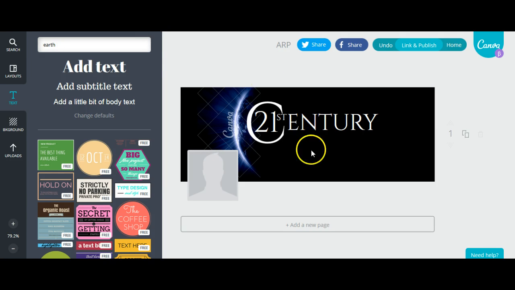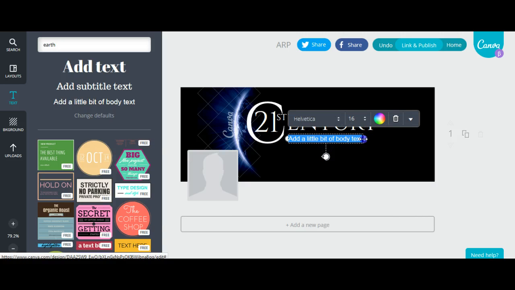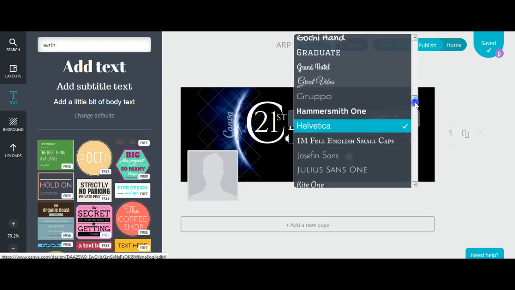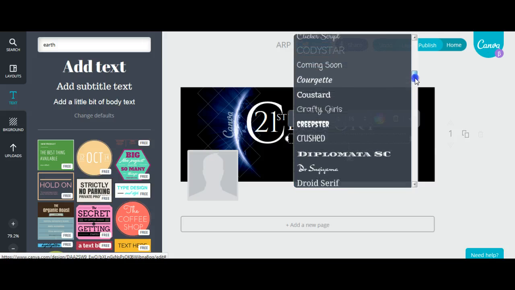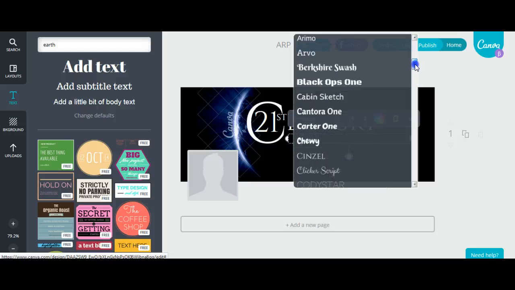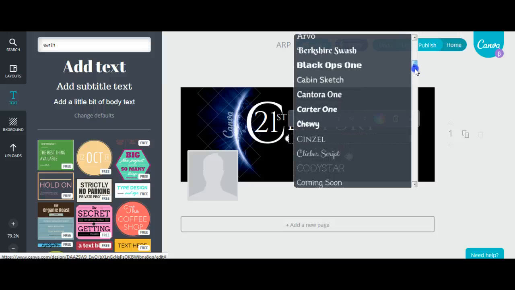And then I put business strategies underneath. It's a really cool thing to have big letters of the main word or the first word, and then the following words smaller, like I did in my fan page. So I can click on this little text here and slide that over, lengthen that out, and I'm going to show you a little trick. You've got to get creative. The key here is going to be the font. So I'm going to change the font. I'm not going to use the same font. I want to get a little creative and change things up a little bit.